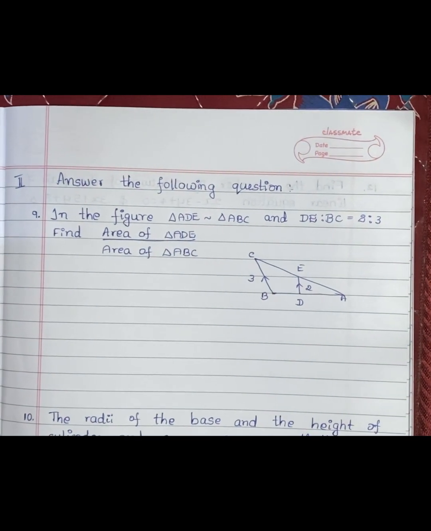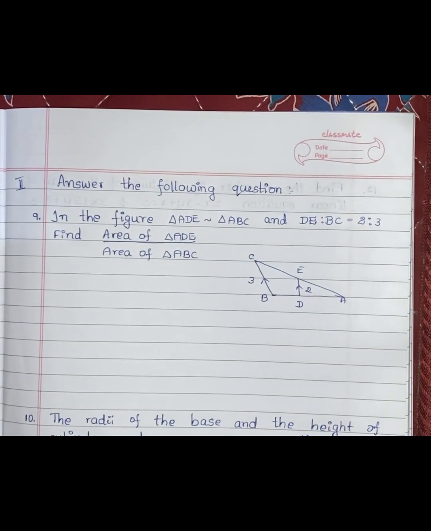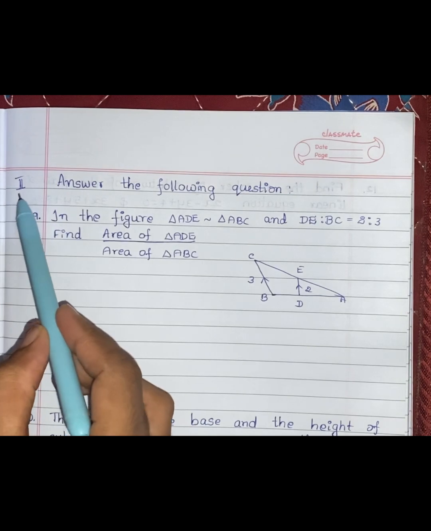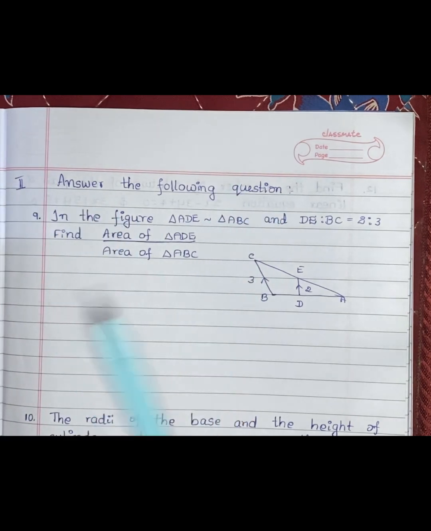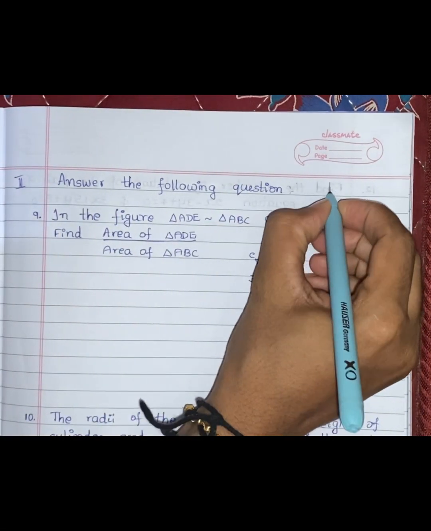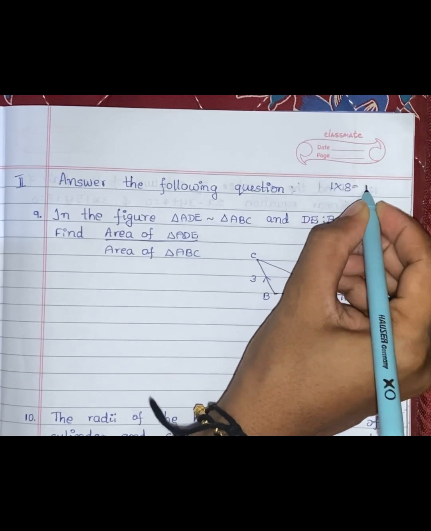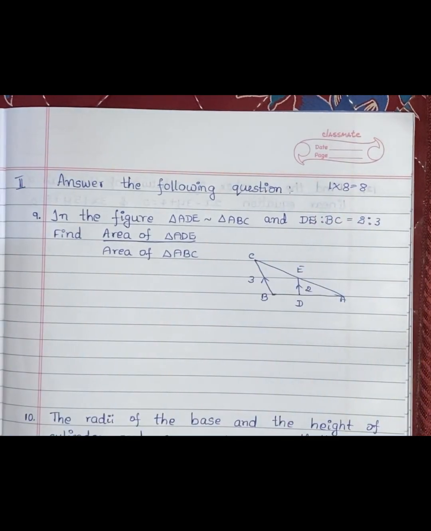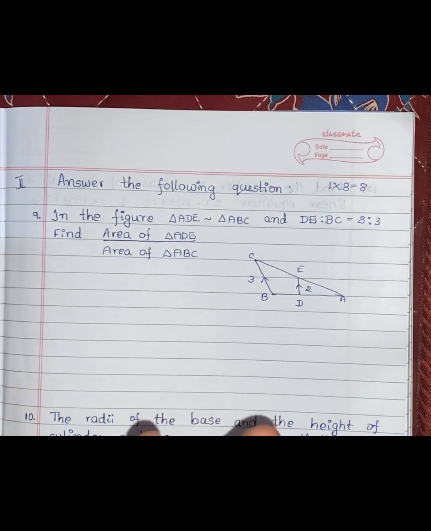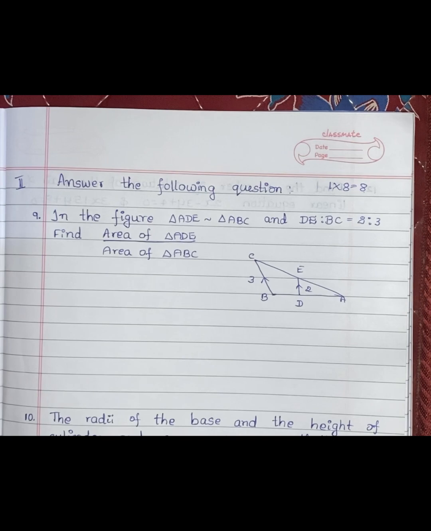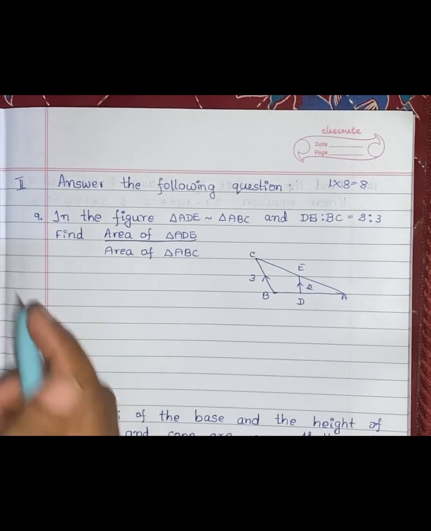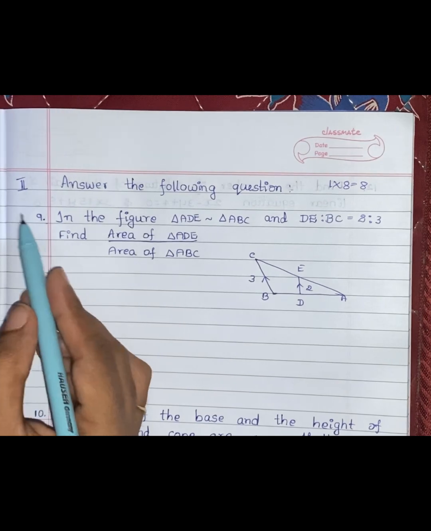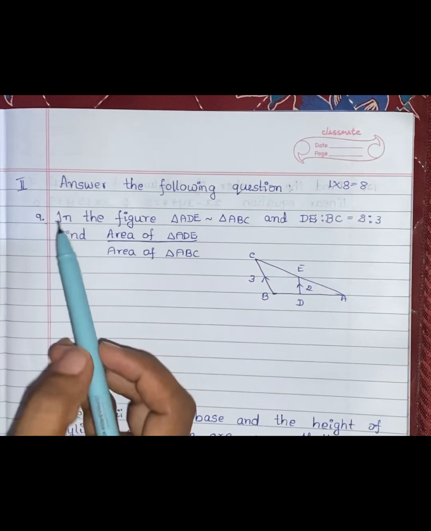Okay, so in the 2024 April question paper, Roman number 2, answer the following questions. Here we have 8 one-mark questions. We need to explain the steps with the answer to get 1 mark. Okay, so we have such 8 questions, starting with the first question, that is the ninth one, second Roman number, ninth question.